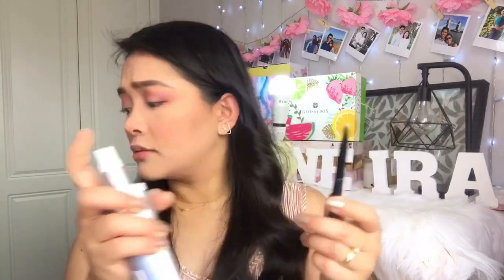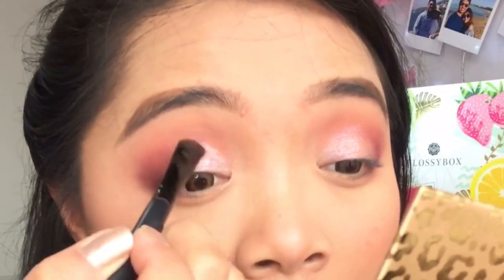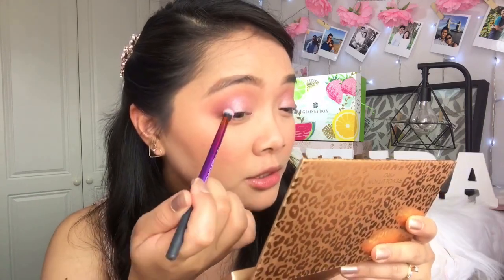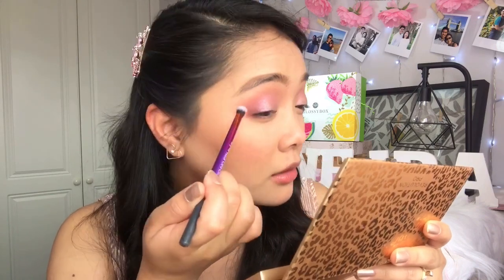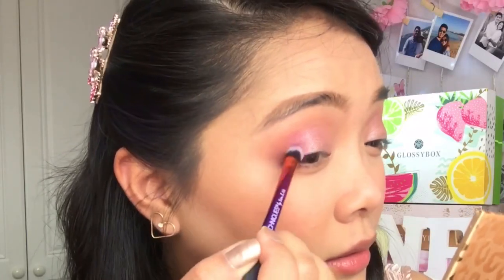Really like that shade. So I'll be using the brush, and I'll be spraying it with my Obsession Pigment Boost Fix. Wetting the brush. Oh yes, that's better. And then just to blend this shade to this shade, I'll be using the shade Hidden. Let's try this one. This one is a shimmery shade as well, so I'll just dab it where the shimmery and the matte shade meet. So here. Oh, that's lovely. I love that. Then here.